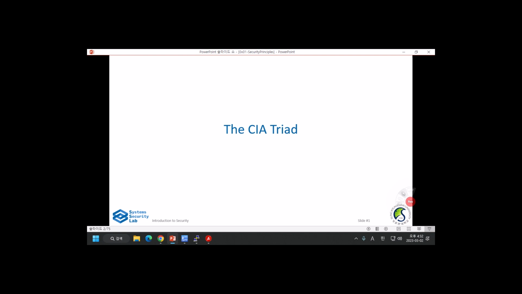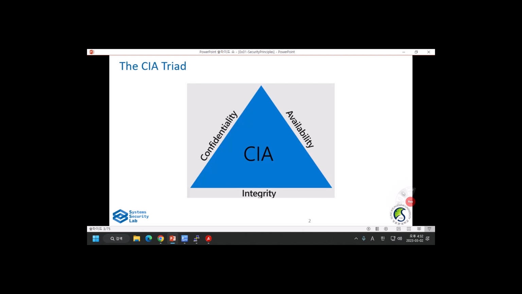All right, so who has heard of the CIA triad? Okay, about 3. This actually has nothing to do with the Central Information Agency. CIA is an acronym, stands for confidentiality, integrity, and availability. These 3 goals of information security are said to be the 3 main goals of any information security system.